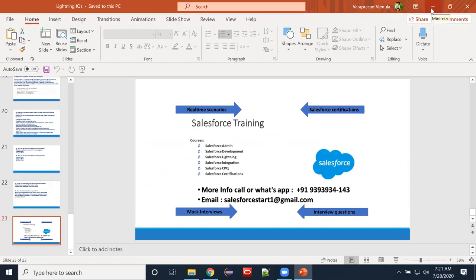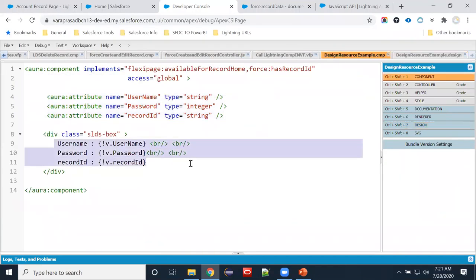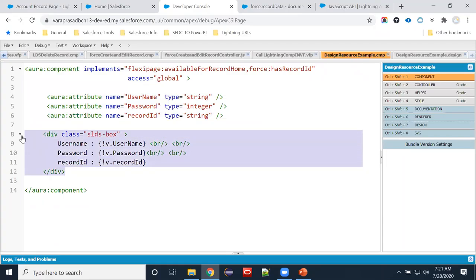By default, all attributes are what? For example, here we have a declared attribute. So this is which one? Bound expression or unbound expression? By default, we have declared here, right? Unbound.